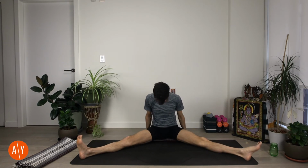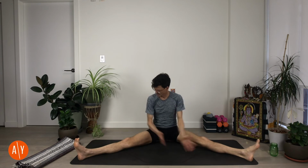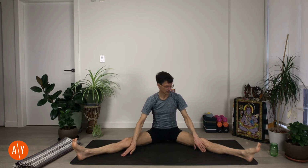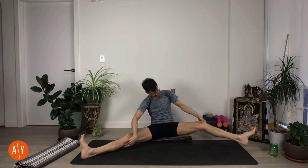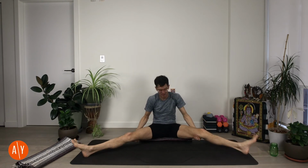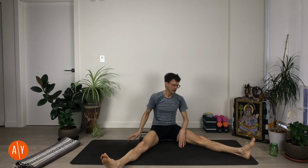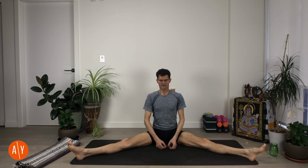Stretch your legs out in front of you, sit on a blanket. Take your legs wide. So I really like to use the corners of my mat as a guideline for where to aim my heels. I know some students who could use the center line of their mat to be as wide as their legs go. Mine don't go that wide. And some of you, though, this will be way too wide, and you'll be like, no, I'm just gonna go here. And that's cool. Take your heels out as wide as you can keep your legs straight and sit on your sit bones. Sit up tall.